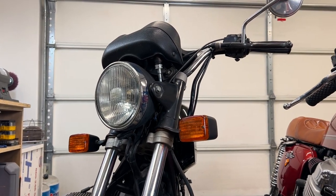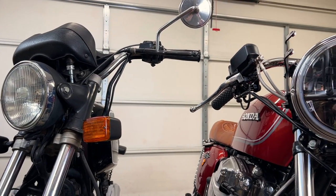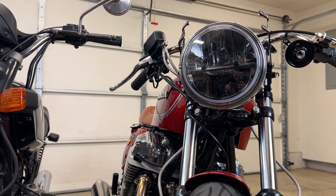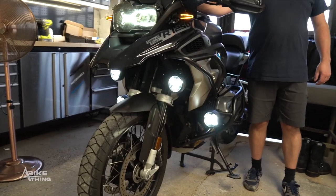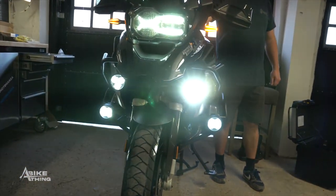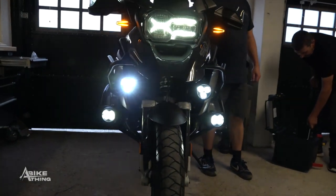I went with a truck light LED housing because I wanted a bright light, a lower power draw than other options, and didn't like the look of any of the projector housings. But there are many, many great options out there. If you're already on a more modern bike but still need more lighting, take a look at adding additional LED lights. Rigid Industries and Baja Designs are definitely the industry leaders, but again, lots of great options.